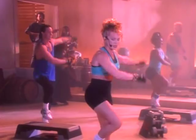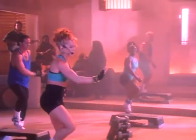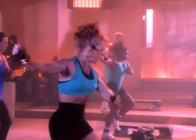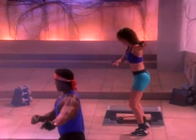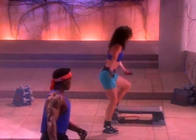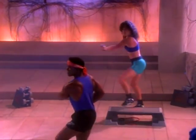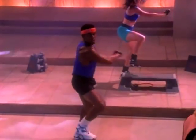Now I want you to keep doing this, but watch what we add to this. One over the top, one half turn. Outside knee comes in. You got to hop. Over. One half turn. Watch us again. It's over the top. One half turn back, outside knee into the platform. Over the top, outside knee into the midline. Good. Put it together. Over the top, knee lift, half turn. That's it. Over the top, knee lift, half turn.